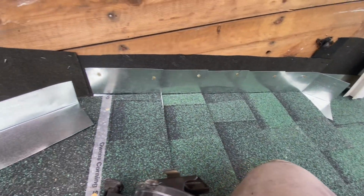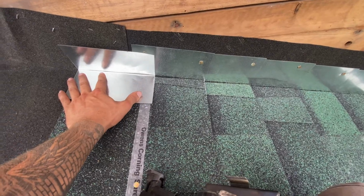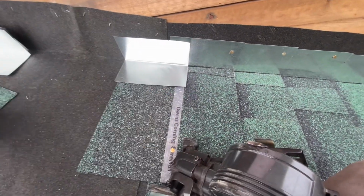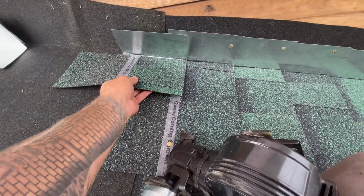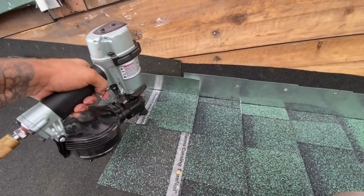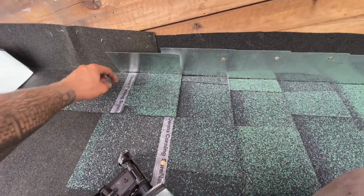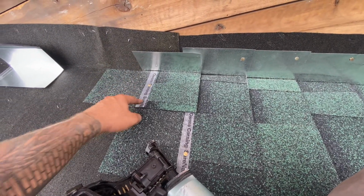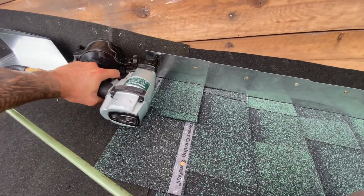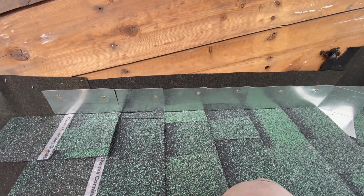And then as far as the step flashing goes, you put the step flashing even with the reveal on your shingle. You put your shingle on, and then I try to keep my nails out of here a couple inches. Obviously on this little 6.5 shingle it's a little bit more difficult, but do your best. And I put a couple nails up there. So that'll keep everything nice and neat.